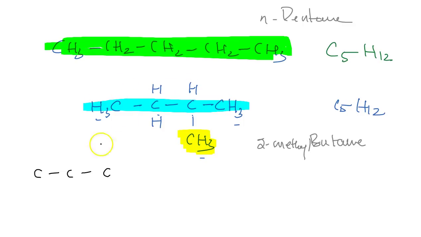So now the carbon chain length I have reduced to 3. How many more carbons are left behind? 2 more. So where should I attach them? If I attach them to this carbon and this carbon, it doesn't make any sense. Why? See, they are in continuity if you do so. If they are in continuity, what happens? The continuous long chain, you're writing pentane again, right? So don't do this. Then what else to do?